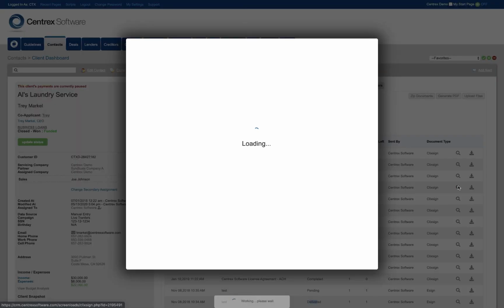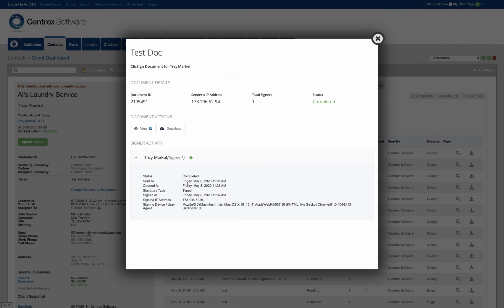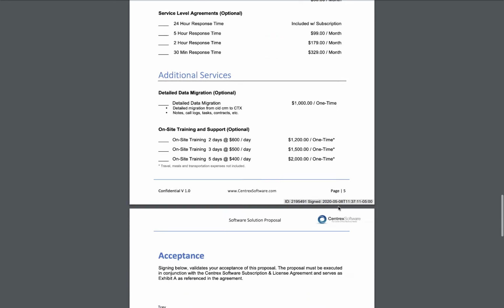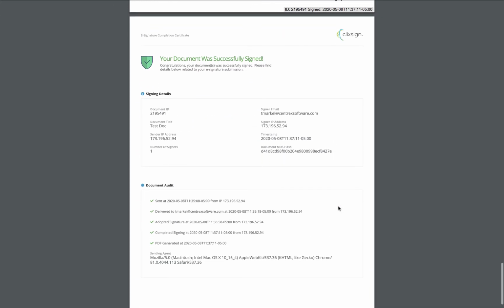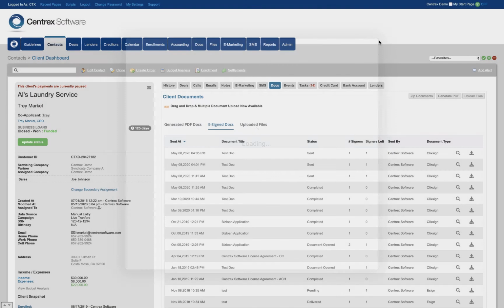You can come in here and you can view the IP address of the sender, you can view the IP address of the signer, and then you can view this document. And when you view this document, it'll show you the PDF. If you scroll down for this e-sign document, you'll see this really nice looking e-sign. And then on the last page, you're going to see the ClickSign digital certificate. Our e-sign platform is called ClickSign. And again, it's our proprietary technology that we built into Centrex Software. It's been battle tested, stood up in court many times. We've had it for many, many years. Never been a problem. Okay, so great e-sign tech built into the software, so you can send as many e-signs as you want for your price.